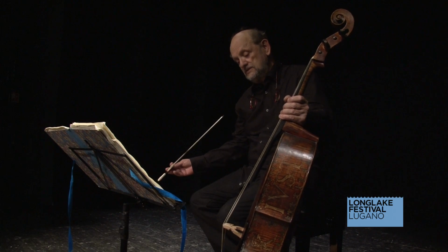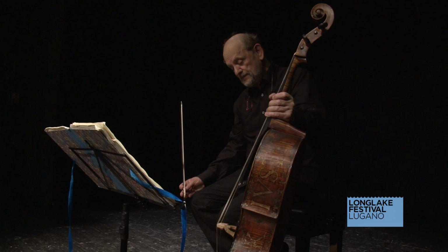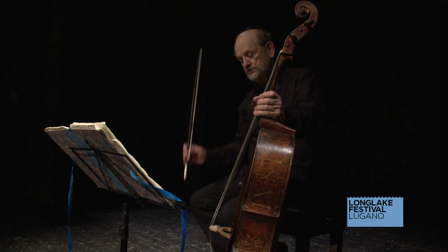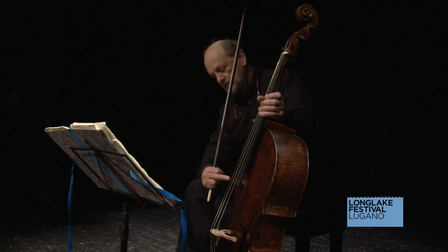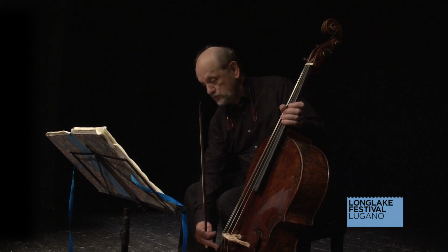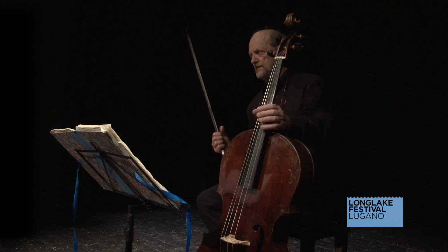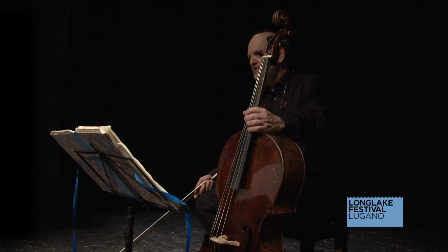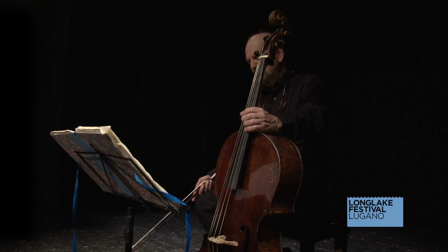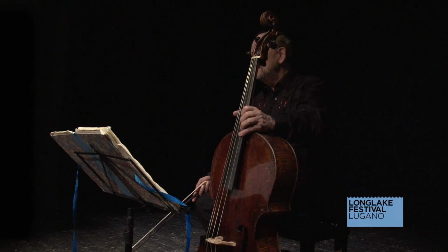The F-holes, I don't know exactly, because you can cut them down, make them bigger or smaller, it's difficult to see. And inside you can see that it was cut down. The part around the F-holes seems older, the inner work. And then up and down, lower and higher, you can see that some work was done. And this is older work than the work from 1860 done in Brussels. So it's a puzzle. But I like it. It's not because it's old that I like it, but because it sounds nice.